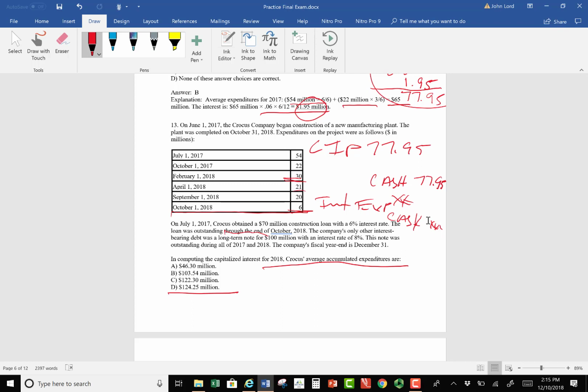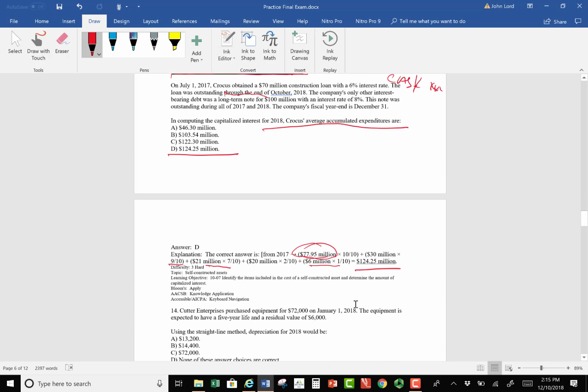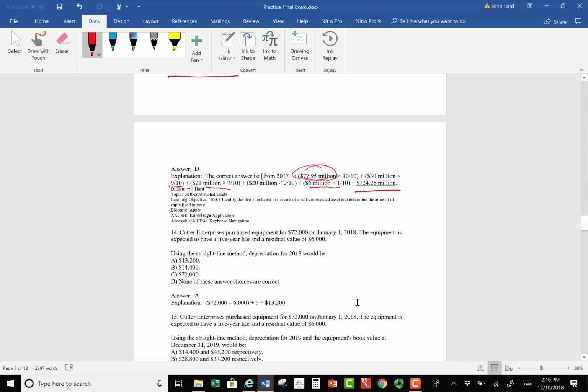So we put a 10/10 on that. Then, because we got to spend money to construct this asset, right? So we go ahead and we start spending more, and those were outstanding for fractions of the year, since some of it didn't get spent until February, some until whatever it was, April, etc. That's why we weighted those accordingly. Okay, good.